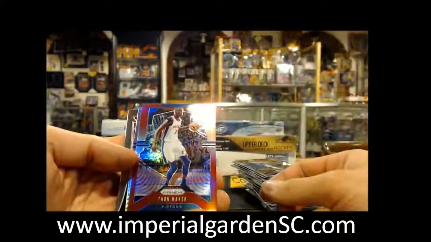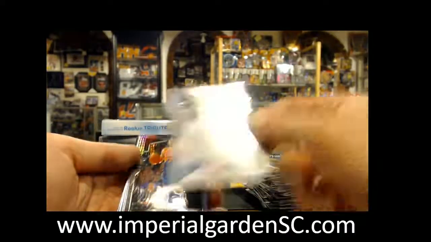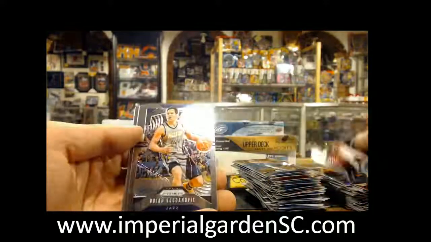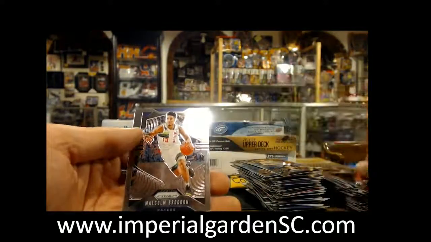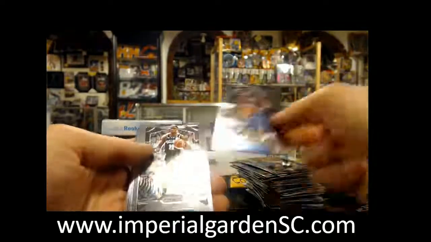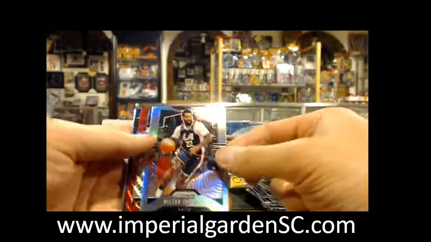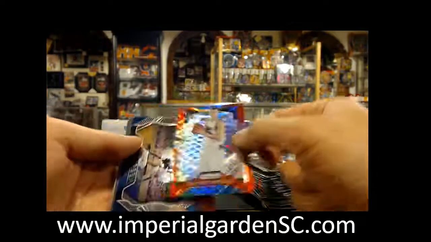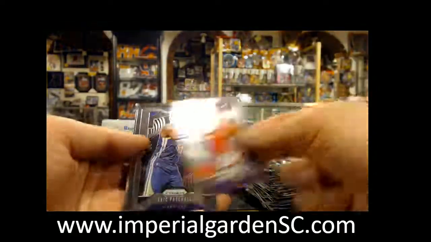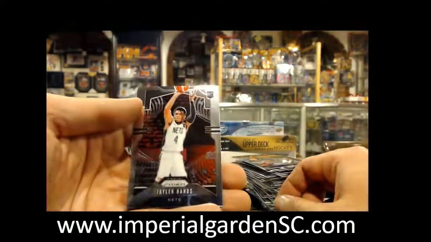Red of Thon Maker. That one was 299. Hyper of Matthew Dellavedova. Luka Doncic, Far Out. Cassius Okpala. Silver of Wilson Chandler. Got Kristaps Porzingis, red. Widescreen, Shaquille O'Neal. Eric Paschall. And Jalen Hands. So, final auto coming up.